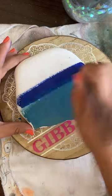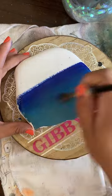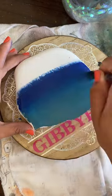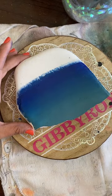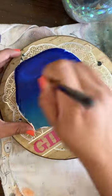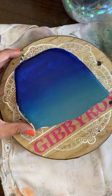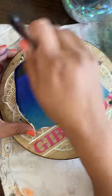We're going to blend this up into the top, using the same technique where I did not rinse my brush off. I am using the same color from the bottom, and I just added a little bit of that dark blue dipped in with some purple up here towards the top so that we can create that nice blend and gradient down to the bottom. I am not rinsing off my brush, I'm just tapping off the excess.